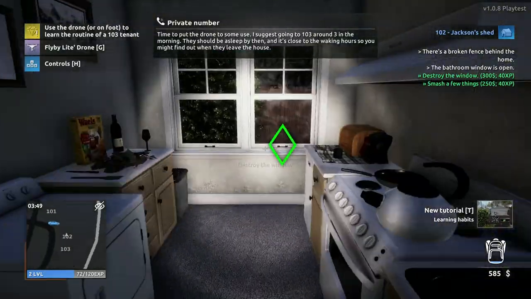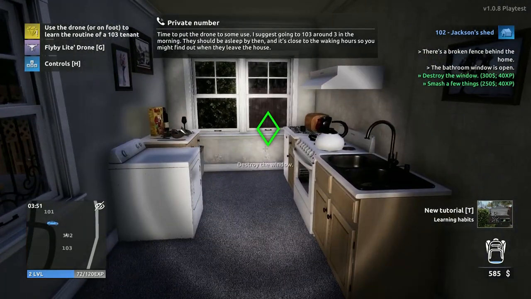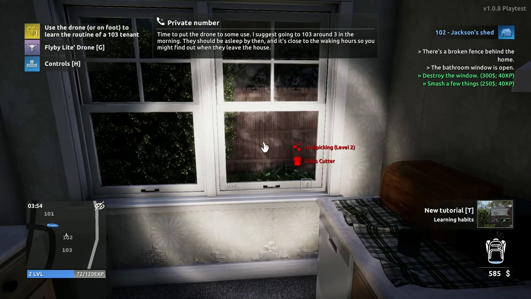Time to put the drone to some use. I suggest going to 103 around 3 in the morning. They should be asleep by then. And it's close to the waking hours, so you might find out when they leave the house.